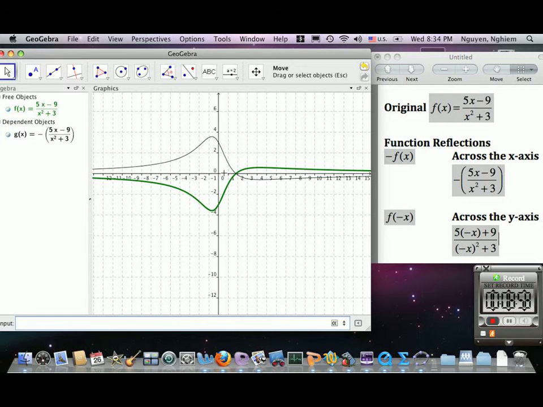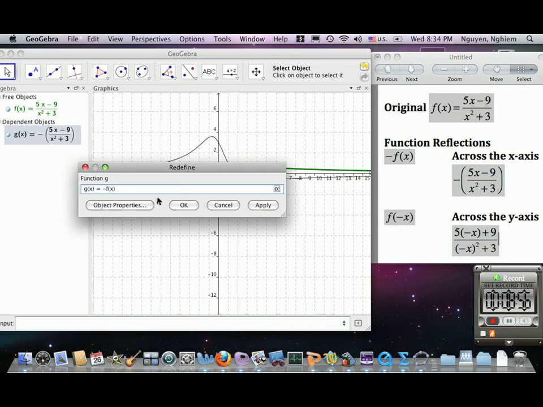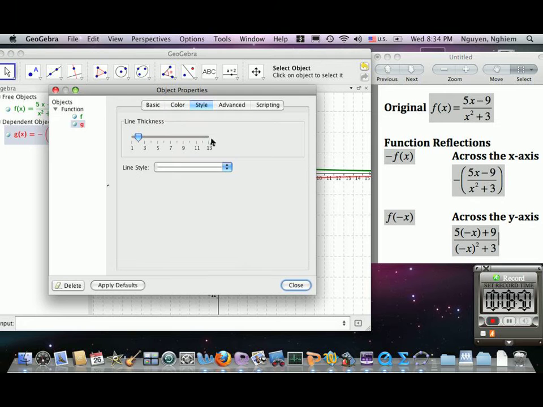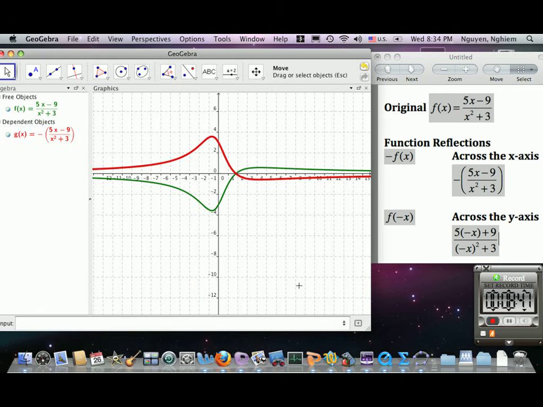Let me make this a different color so it's a little bit easier for us to see. Okay, so now you can see that the transformation negative f of x, in other words putting a negative sign in front of everything, makes it a reflection across the x-axis.